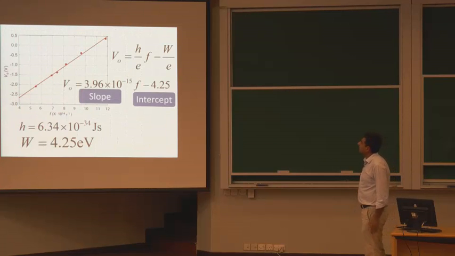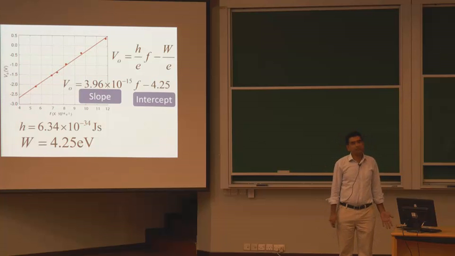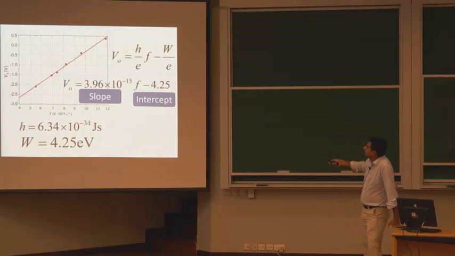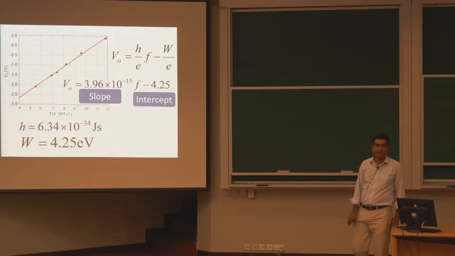Alright. Now, with the help of this data, Millikan was able to find out the value of the Planck's constant. So he drew the best fit line, which we'll learn about later. This best fit line represents this theoretical model. The slope of this line was calculated as 3.96 into 10 to the minus 15 volts second with the proper units. This intercept was calculated as 4.25 volts, and from this slope, the slope of this best fit line, he was able to calculate Planck's constant.